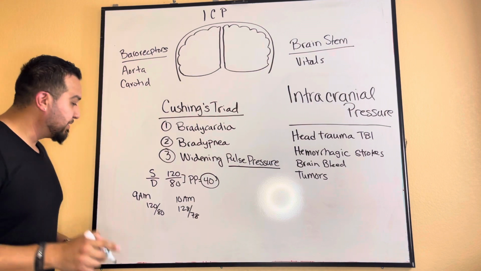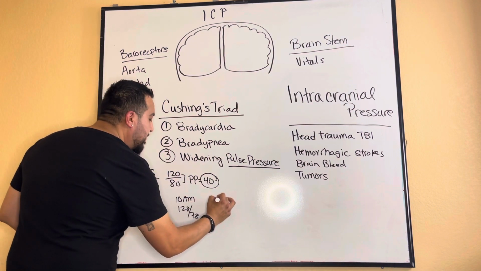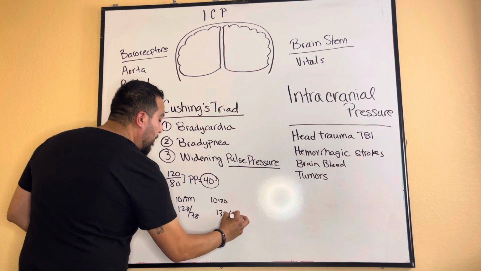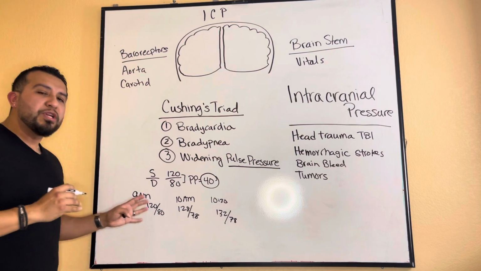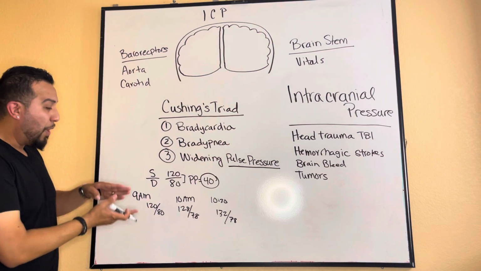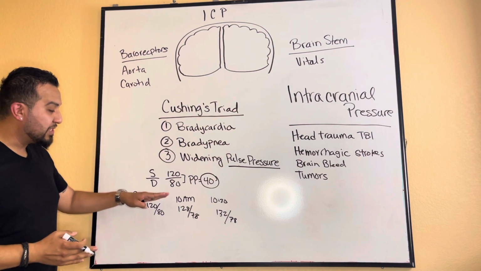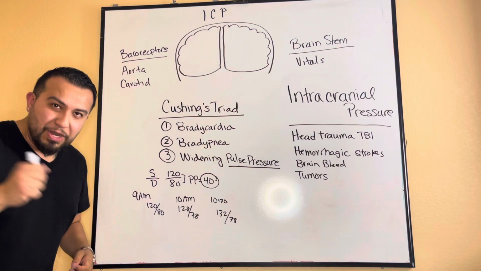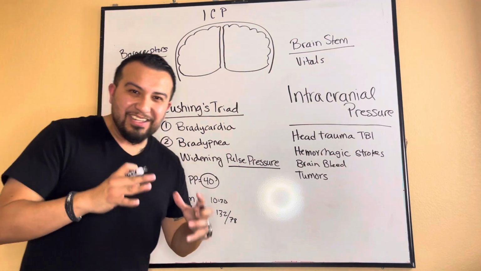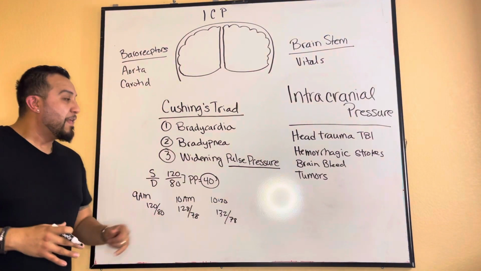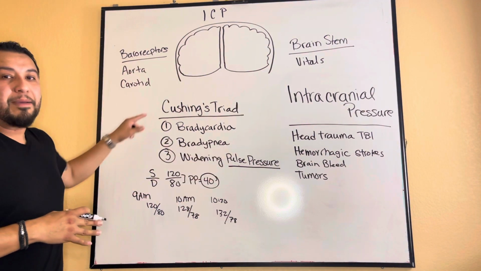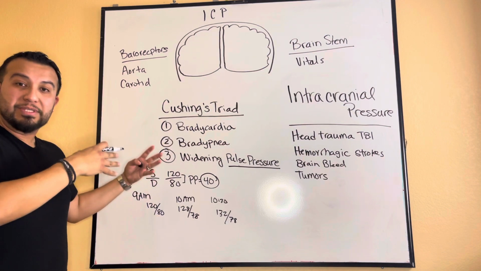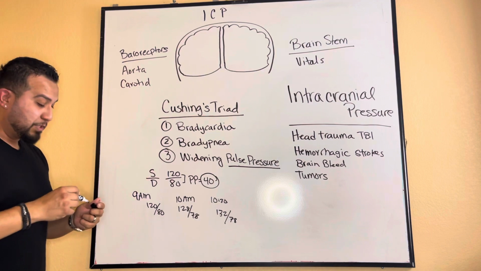We're looking for trends. So then we assess it again at 10:30, let's say. And at 10:30, it's 132 over 78. What we're looking at now is a trend of a widening pulse pressure. The difference between the systolic and the diastolic is becoming greater. That should equate to a red flag. That's something that you guys have to be keen to in your assessment to ensure that Cushing's triad is not manifesting or worsening, which can, of course, cause detrimental damage to the brain and cause your patient to expire.